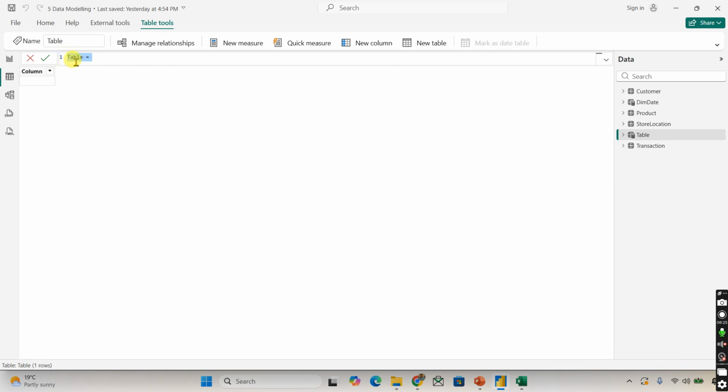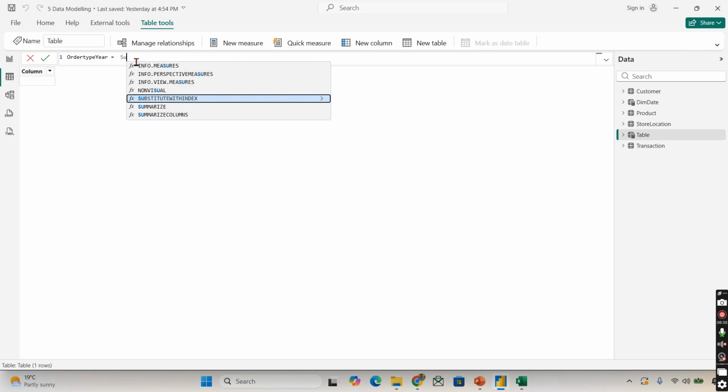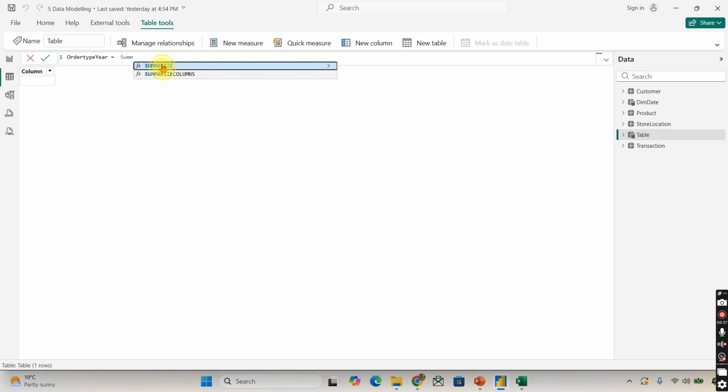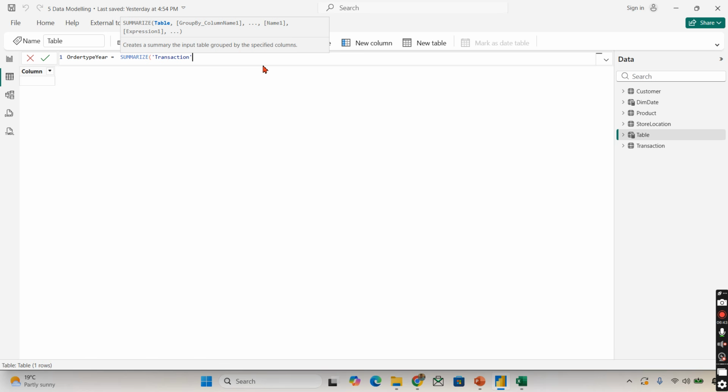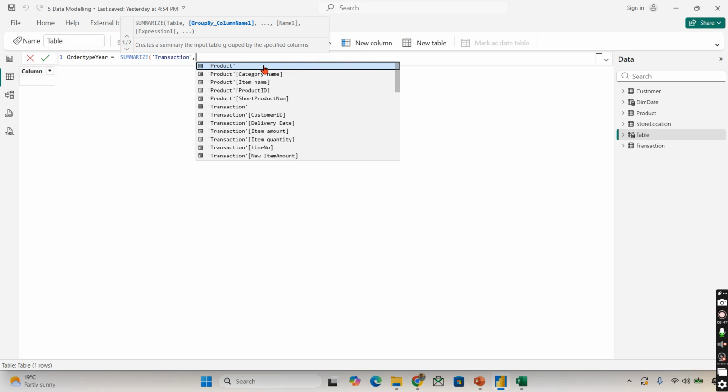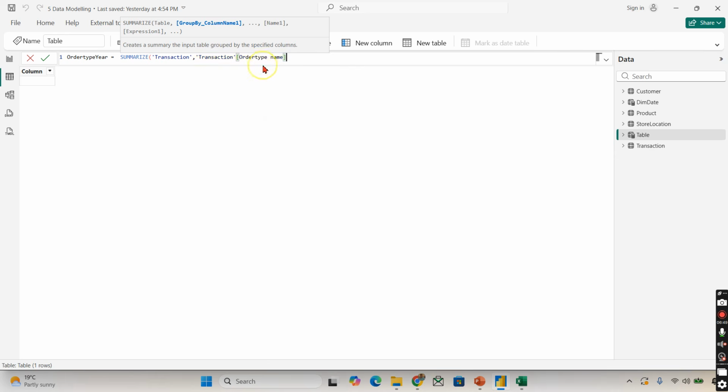So let's say order type and year. There is a function called SUMMARIZE. We need to mention the table, that is Transactions, and then the group by column, that is my order type name.